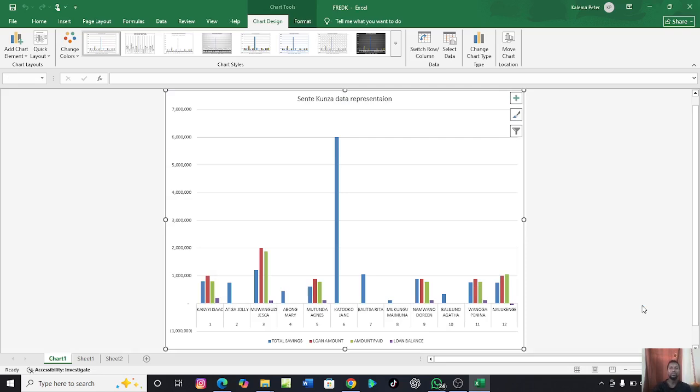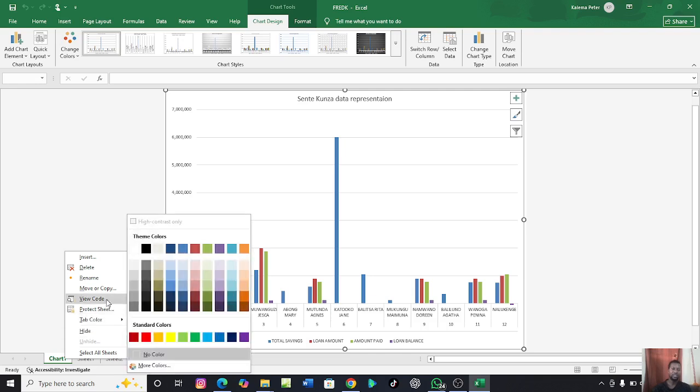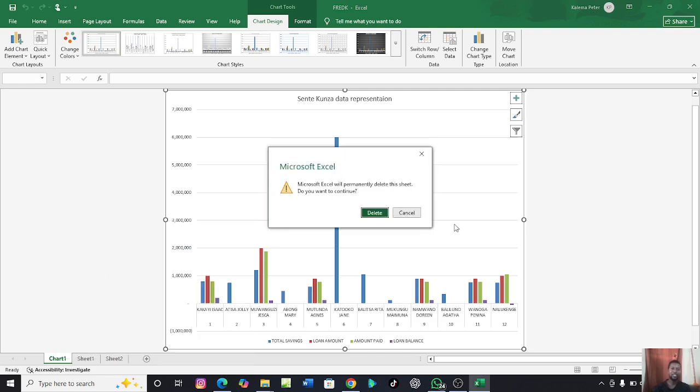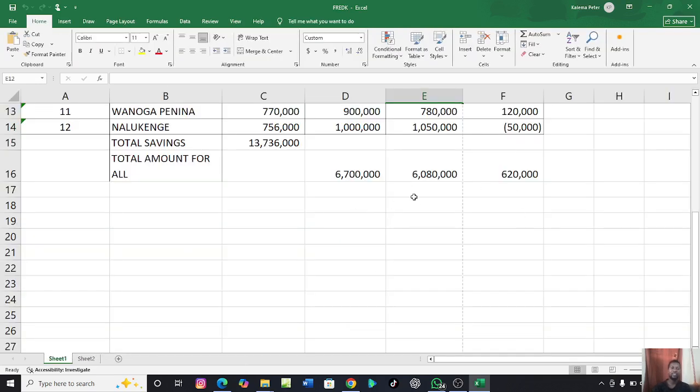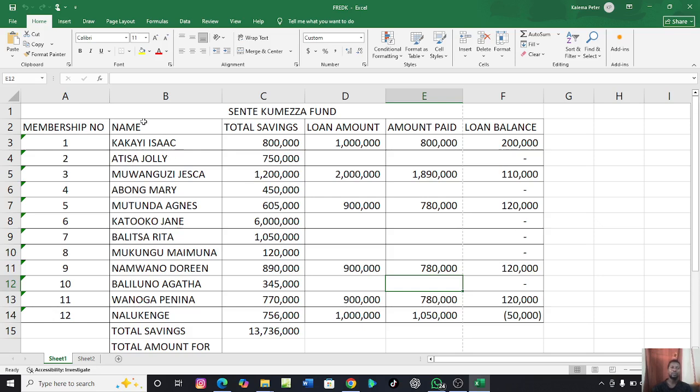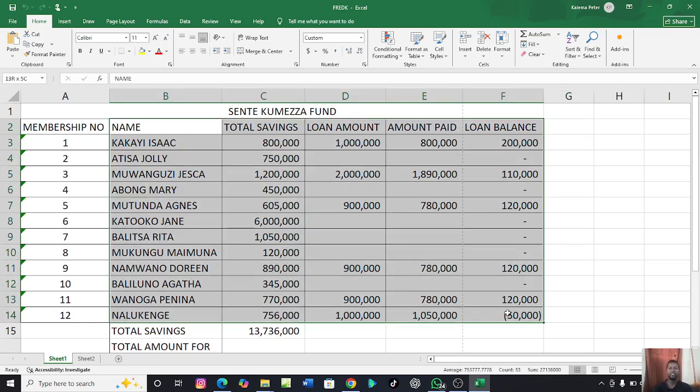When I press OK to sheet 1, now the other one was chart. Now this is a chart space, so I can determine. Now as you can see here down, it's called chart 1. So I can determine how my chart is going to be looking like. Let me press Ctrl Z. Or I can just easily delete this. I right click and then I delete it. Now after deleting it, I'm going to do the same stuff again.